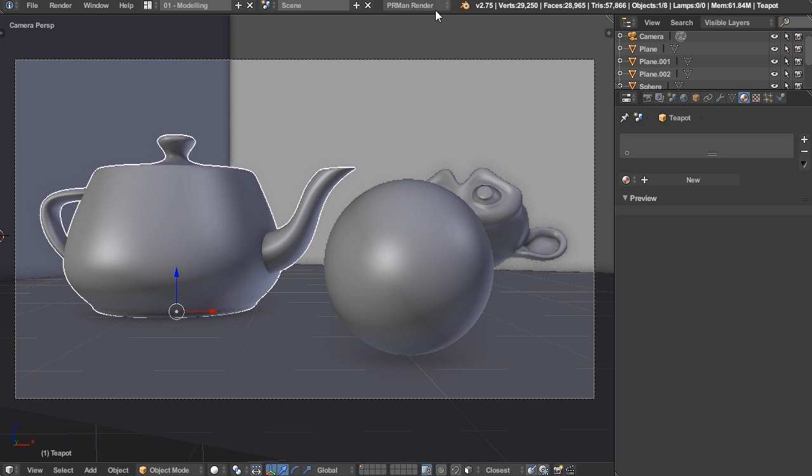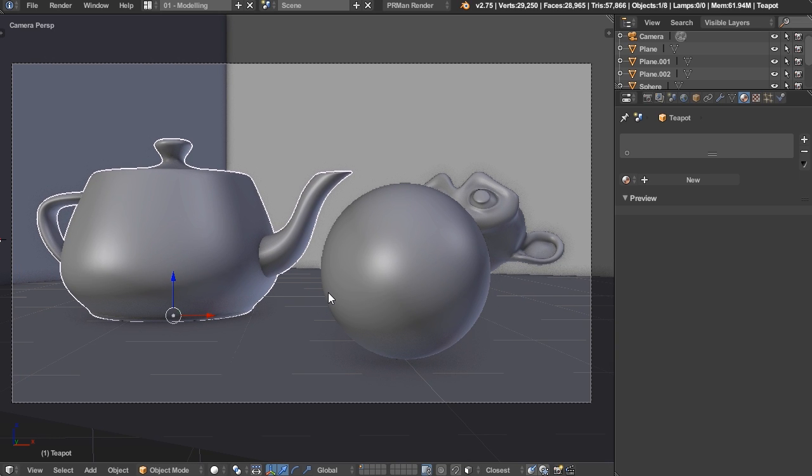So we can just switch over to Pixar RenderMan engine. And here I'm just going to set up a couple basic materials and show how it works in general. I'm not going to go too in-depth because I just downloaded this a couple hours ago, so I haven't had a lot of time for testing. If you guys are interested in a more in-depth tutorial, then I might think about doing that, so let me know in the comments below.